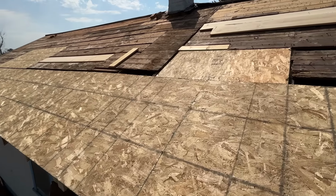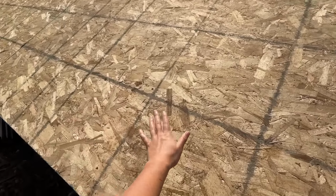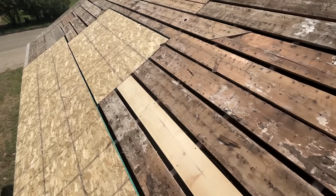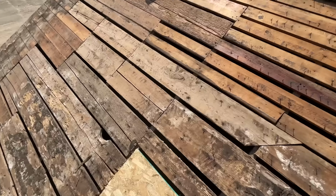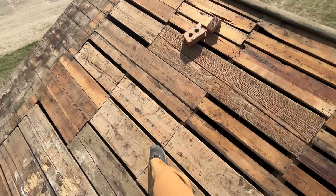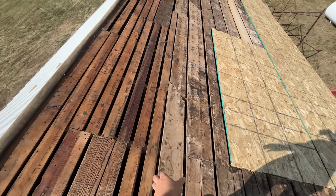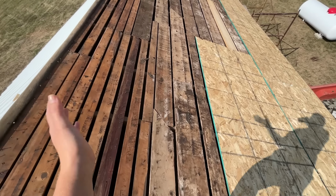Anyways, here's what the roof is looking like so far. My dad and I took all the rotting wood out and we put OSB in its place. This OSB is very solid, but I won't be replacing the whole roof with it because the original wood from 1924 is just as solid or even more solid than the OSB I just bought. Short pieces of wood, I have some wider ones, I have some OSB.